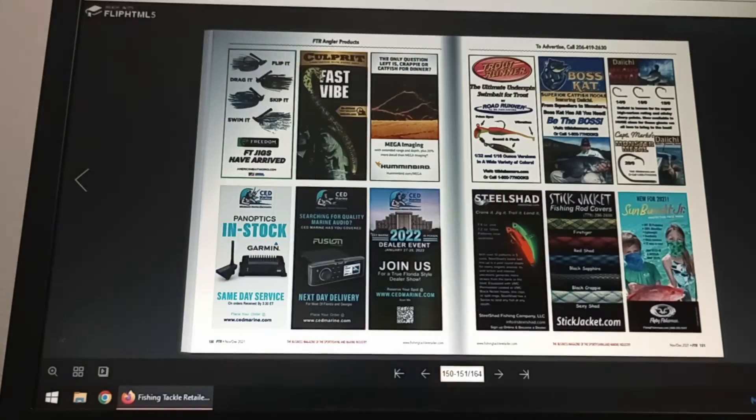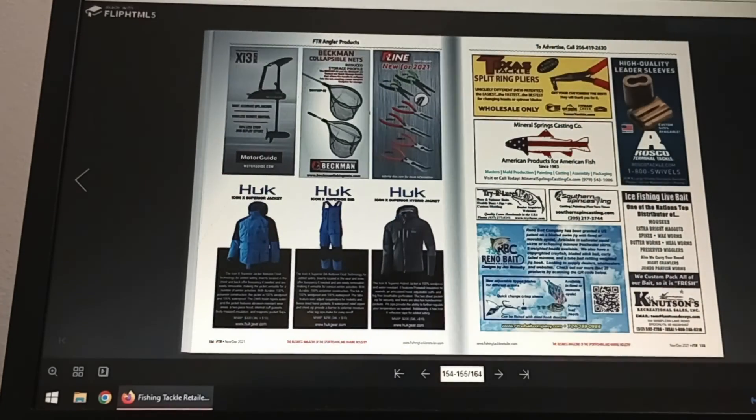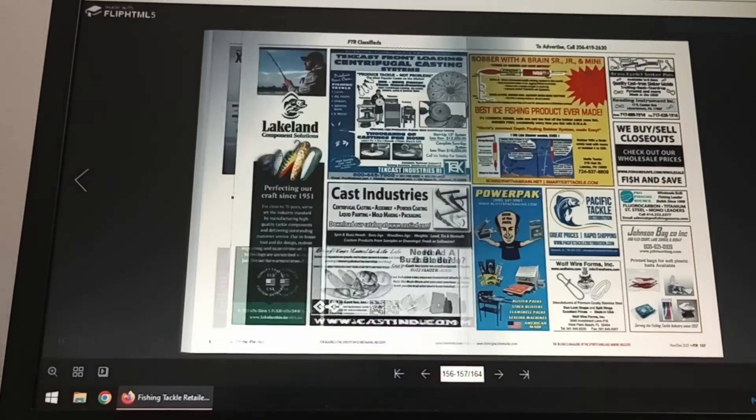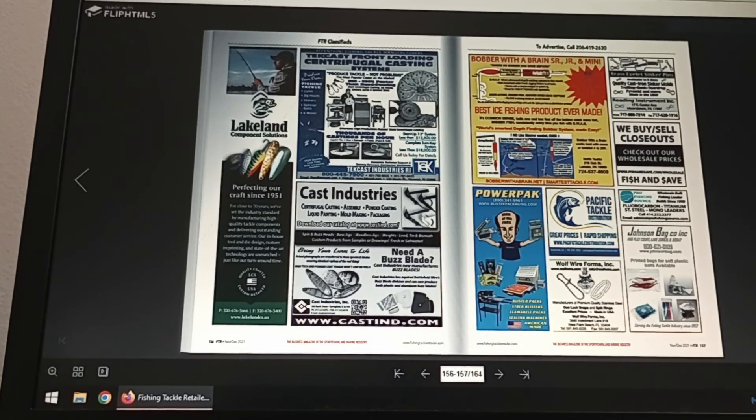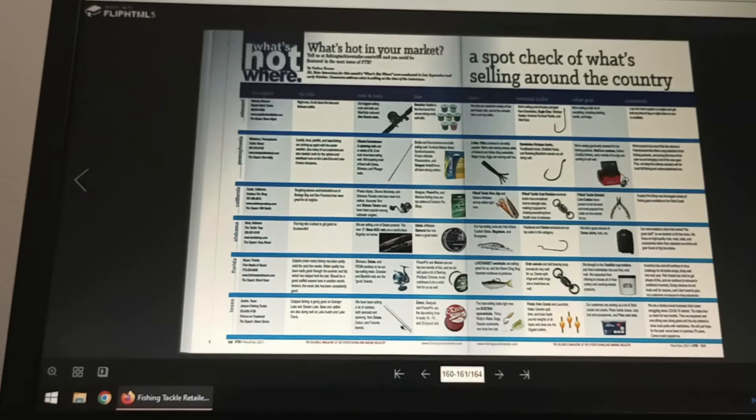You can also advertise — if you have some type of business, say you're selling pinfish traps or hooks or Ted's terrific baits or whatever, you can pay for this. I have no idea what the advertising fees are, but it's really cool. They feature all these different types of independent bait shops, good things and bad things. A couple of years back, there was a guy who was very creative making rod racks — so there's a lot of good information.